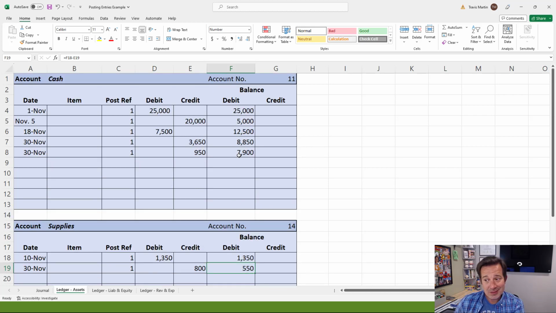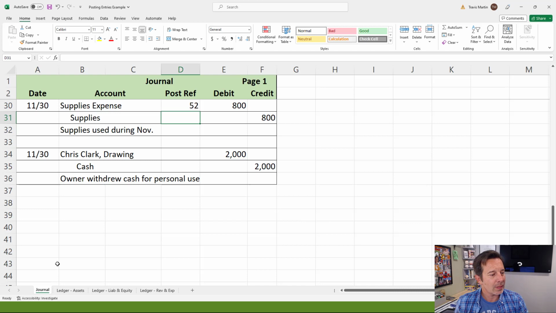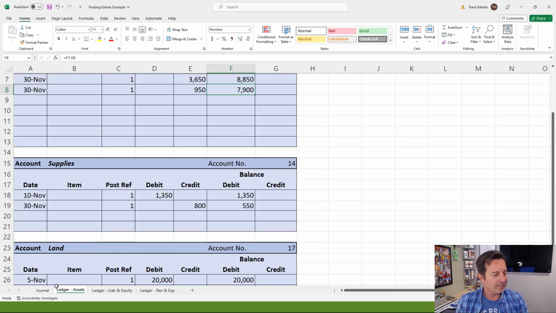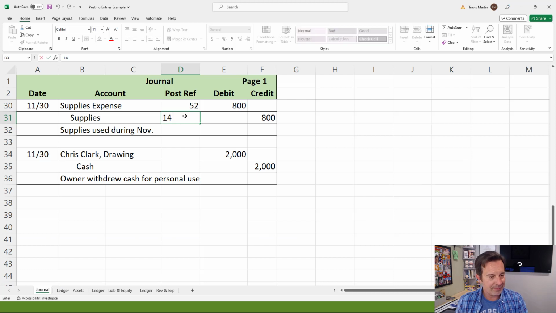On these balances, the running balance should always be on the normal side, the positive side. There'll be freak circumstances where maybe it won't be, but for the most part, we're going to be on that normal balance side with our running balance. All right, supplies was account number 14. So we posted that one.